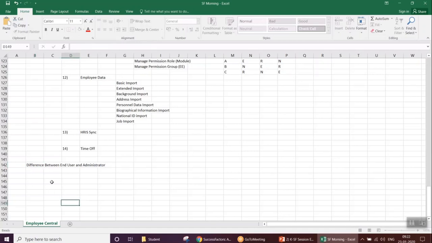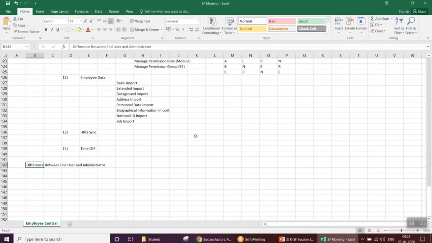Yes, team? Well, the end user will be more restricted only to data entry. The administrator will be the one providing the access to the end user according to the needs of the company, or creation of a new user.